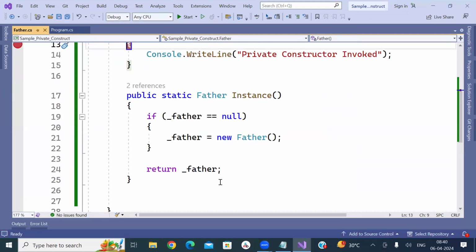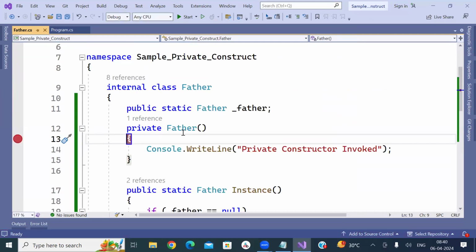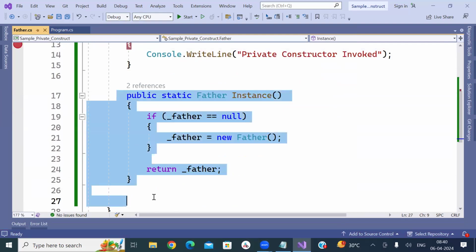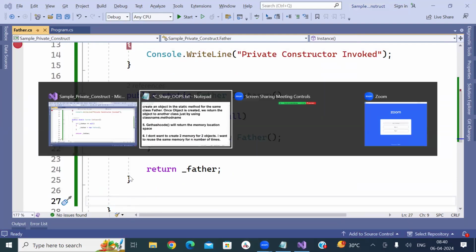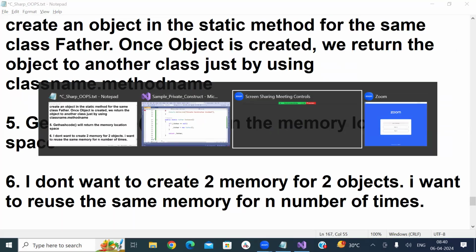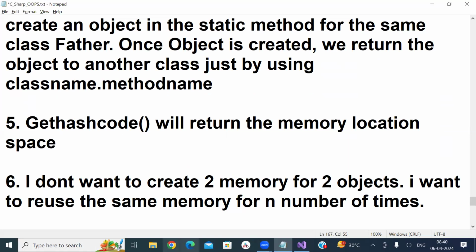Something wrong. Okay, leave it. Now you understand? Everybody clear? Yes, sir.